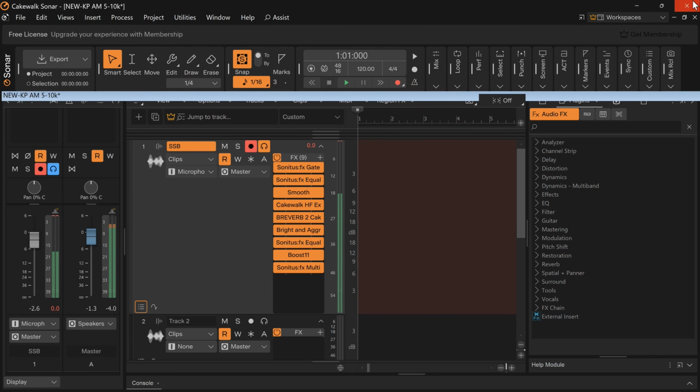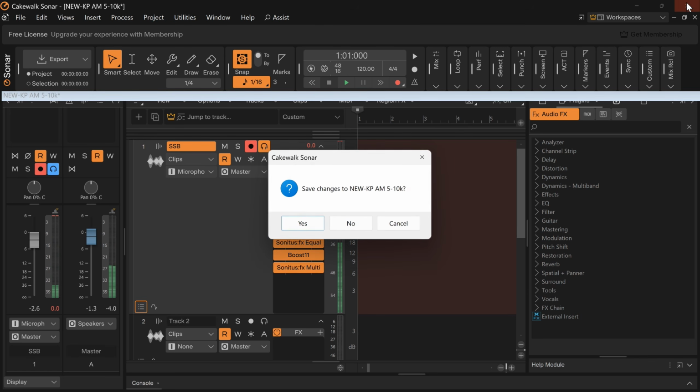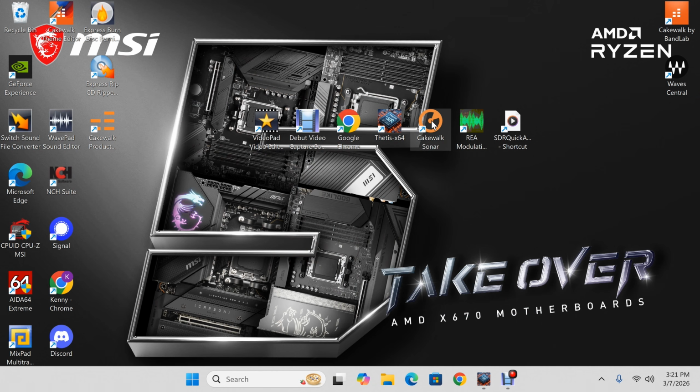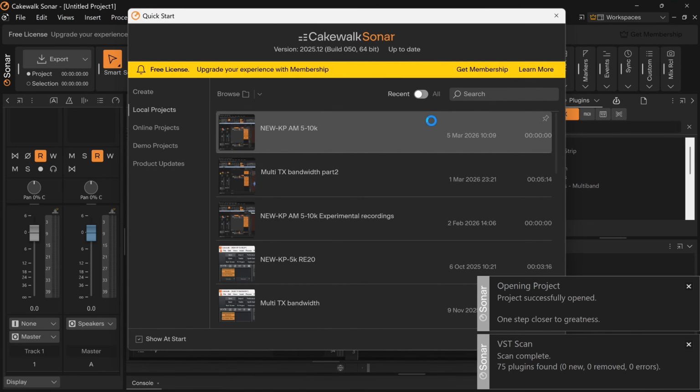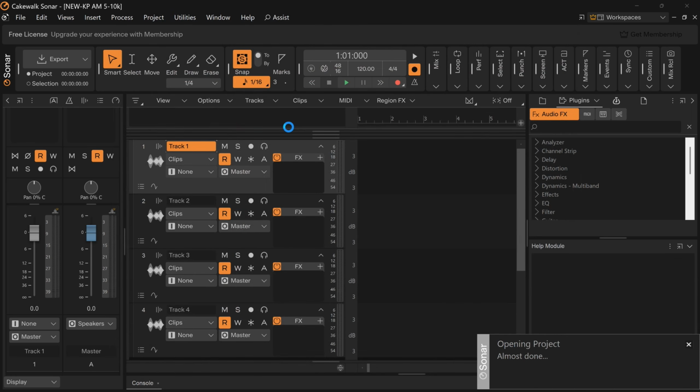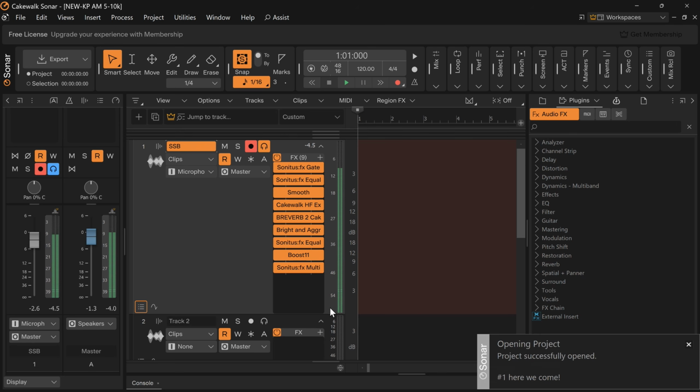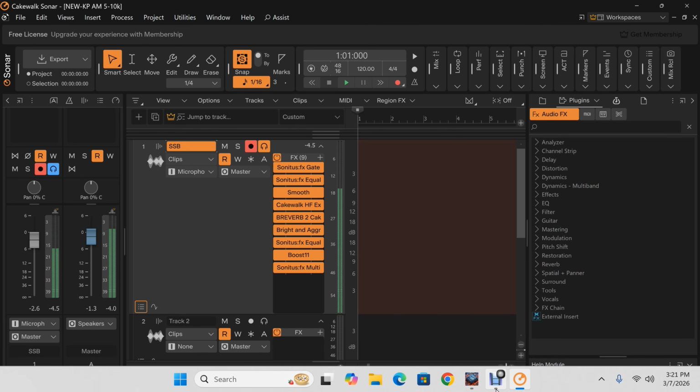So we're going to close Cakewalk out. This window pops up asking if you want to save changes, and you absolutely want to click on no. When I click on no, it's going to close the program. We're going to open it back up, and it's going to put you right back to where you were. So hold on here, my voice is going to drop out. And right back to where you were. See, no harm, no foul. I'll make sure I'm recording here.